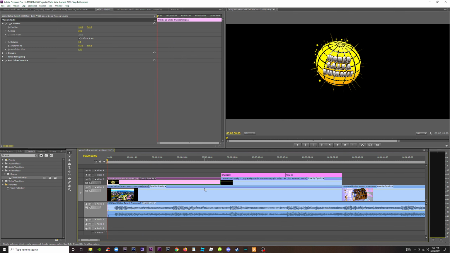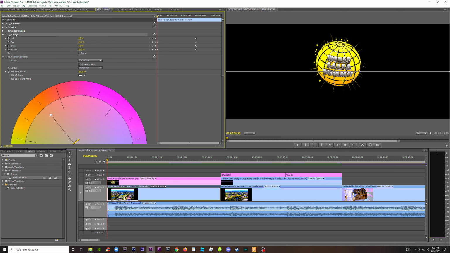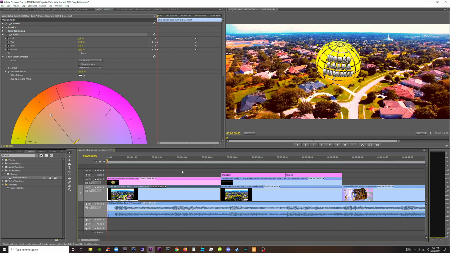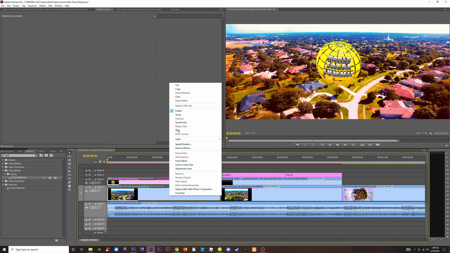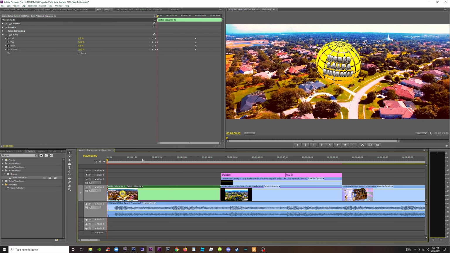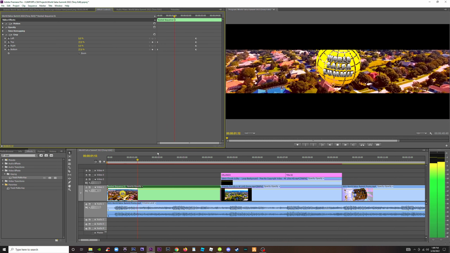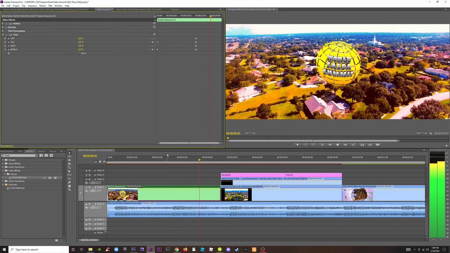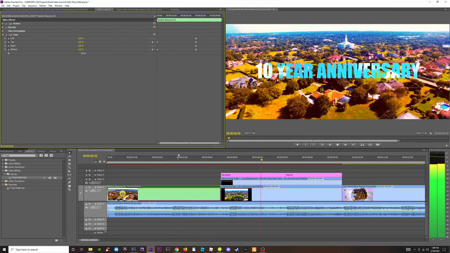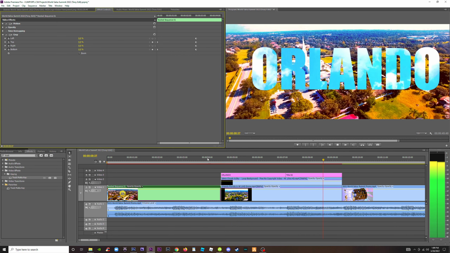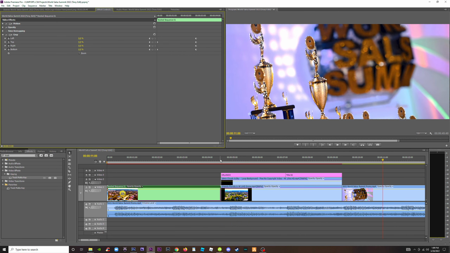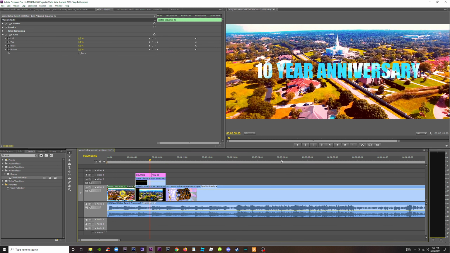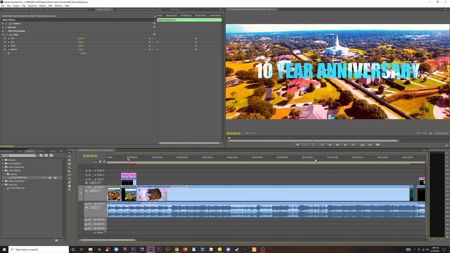What I have to do is take this, copy the crop, turn off the crop, take these two, nest them together, then put the crop back on. Okay, there we have that. That's looking good for now.